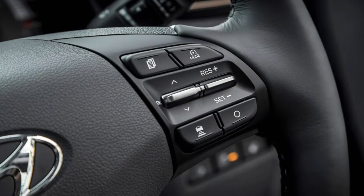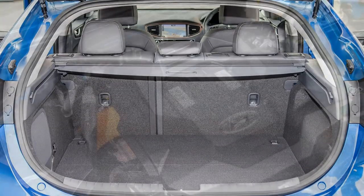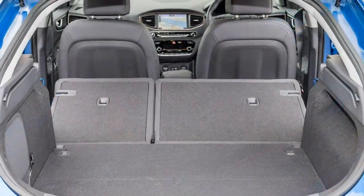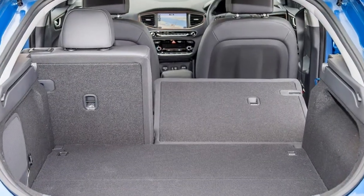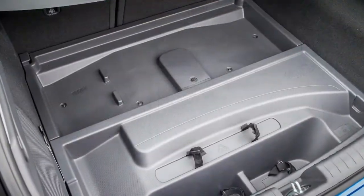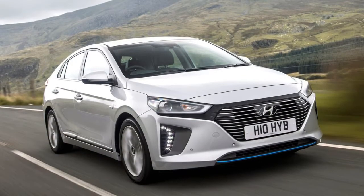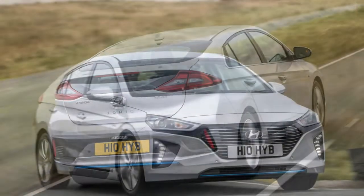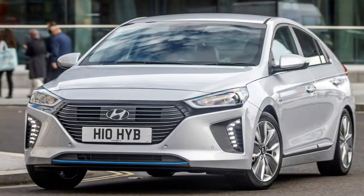Hyundai's reasoning for fitting the dual-clutch automatic transmission on the Ioniq Hybrid is that it brings the engine speed better into line with the speed that you are actually traveling. This should make it a far more refined experience compared to a hybrid car that has a CVT, which relies upon revving the engine higher to accelerate. This can be a definite improvement. Even so, the Ioniq Hybrid remains quite a noisy thing under power.